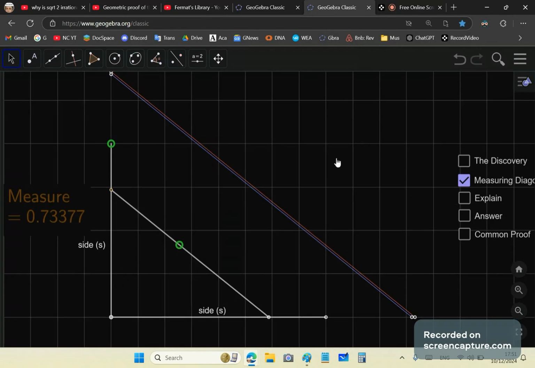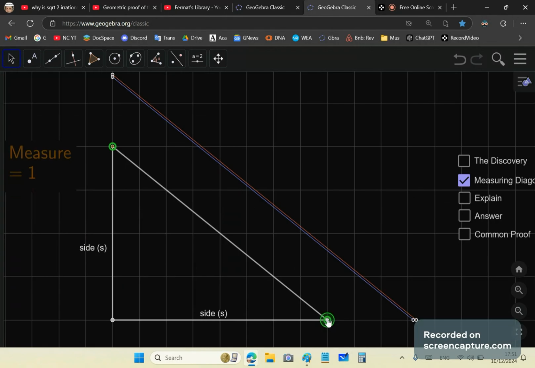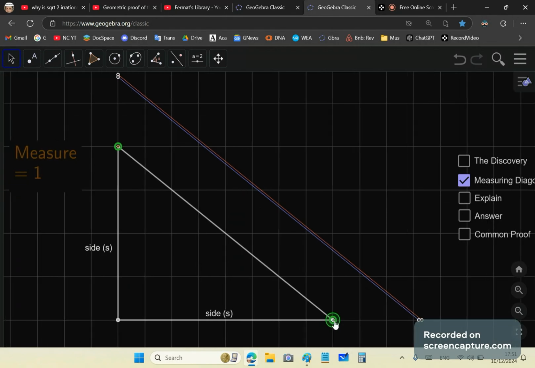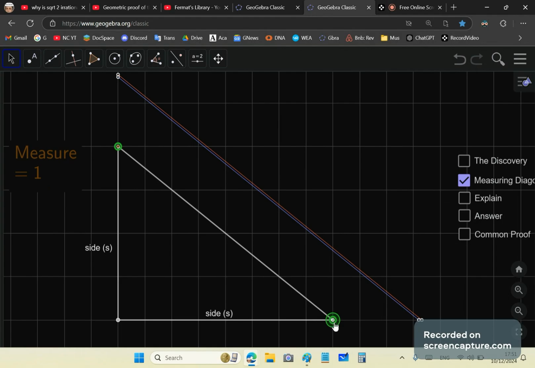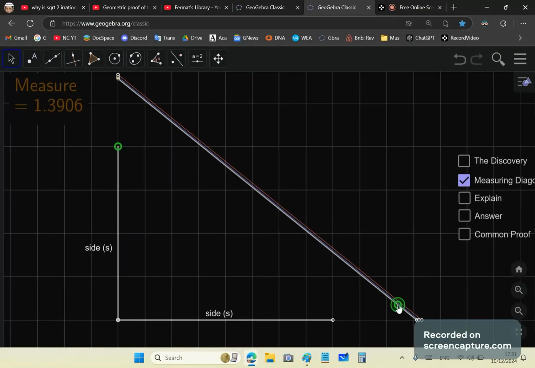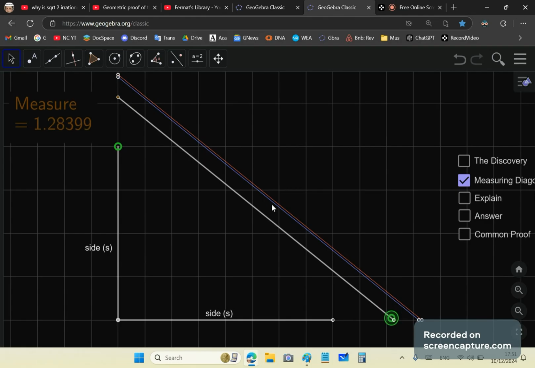Now, measuring the diagonal, what normally happens is this. If you start off with the side, then basically this orange dot is going to point to the distance from the origin. So the measure of the side is just 1, right? And the measure of root 2 lies somewhere between this blue and red line, okay? So if you try to exceed the red line, you will obviously have a value that's greater, so that won't work. But it lies between these two lines.